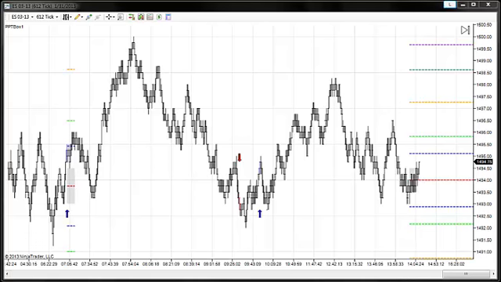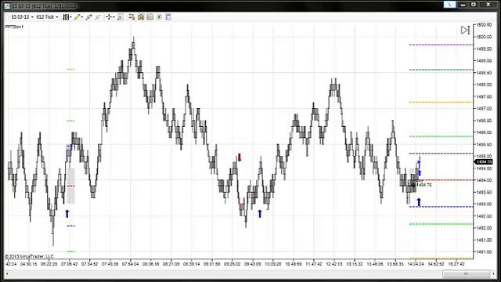Okay, so we're trying to break to the upside. What you're not seeing on my other screen is that I've got an order to go long, ready to go. I don't have it placed yet, because we want to make sure that we get a blue bar and a blue arrow. That's my visual cue. As soon as we get that, hopefully I'll get filled. Okay, there we go. There's the blue bar, and order filled.